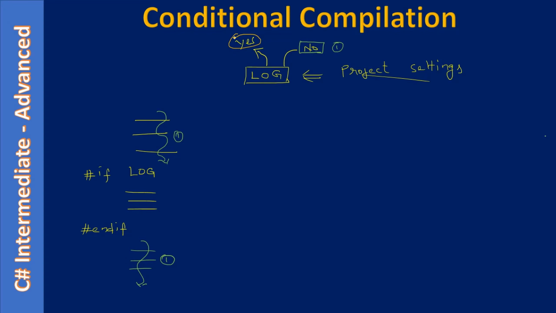When we turn this on, then the code flow occurs. If you see here, it compiles all the statements, and that includes the statements in between this compiler switch log. So the code will be generated for all of this.